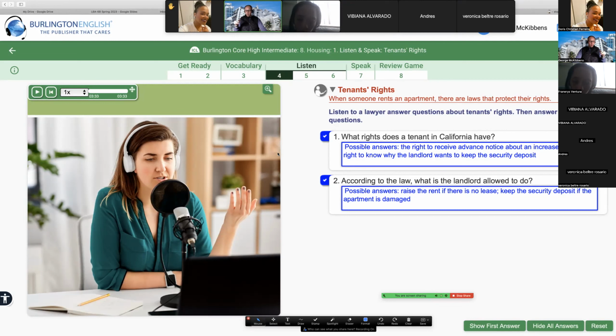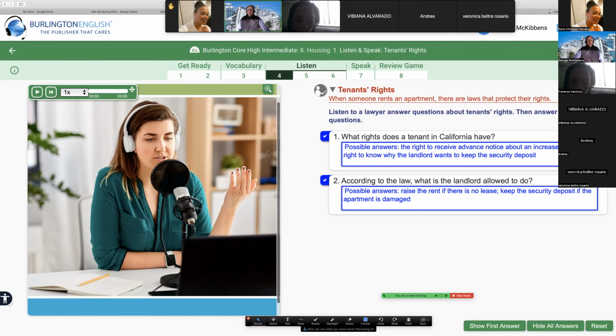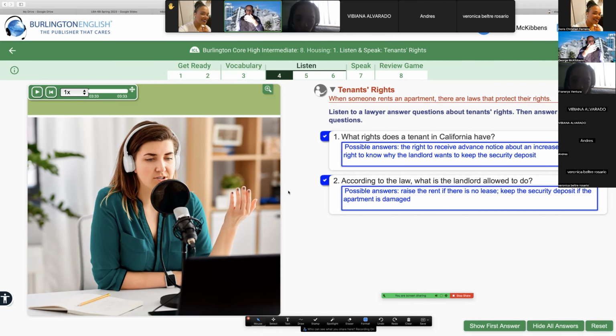In the state of California, even if it's just a verbal agreement, the landlord must give 30 days notice. They can't say, give me more money today. They have to say, in 30 days, I'm raising your rent by law. So in the case where somebody does not have a lease and the landlord is raising their rent, the tenant needs to know, hey, you can raise my rent, but you got to tell me 30 days ahead of time. You can't raise my rent this week. You got to give me a month.